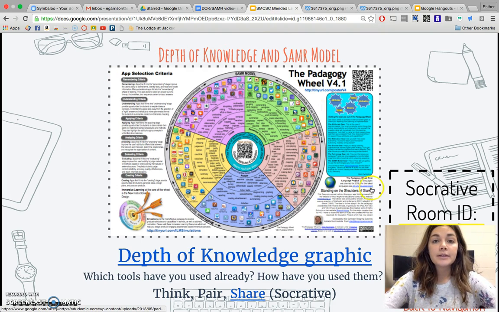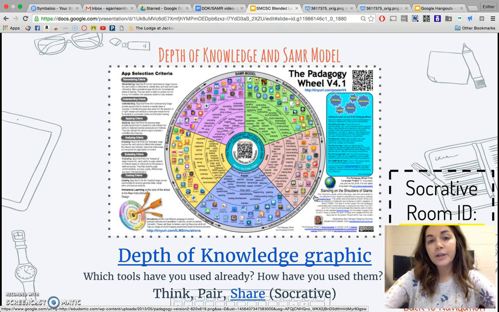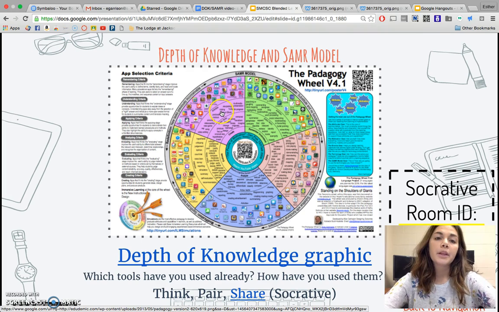Then we've got this SAMR model diagram, very similar, so we still have this wheel going on, but in the center it's more of Bloom's taxonomy, which you're probably more familiar with. As you go out, just like the other model, you've got your action verbs, and then out one more layer you've got activities, specific activities you could do to support the learning or that type of thinking. And on the very outside you've got your tools again, with little icons showing you what tools you can use to support that learning.